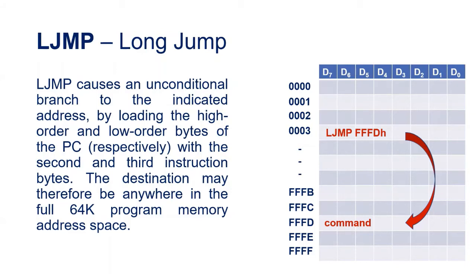So as mentioned earlier, ang memory map natin starts from 0000 hanggang FFFF. So anywhere in the memory of your microcontroller from 0000 hanggang FFFF, the ljmp command has no limitations kung hanggang saan niya pwedeng i-jump yung command kung saan mo siya pinapa-branch or pinapa-jump. Okay, that's ljmp. Wala siyang limitation as to the number of bytes na dapat niyang i-branch or talunin.